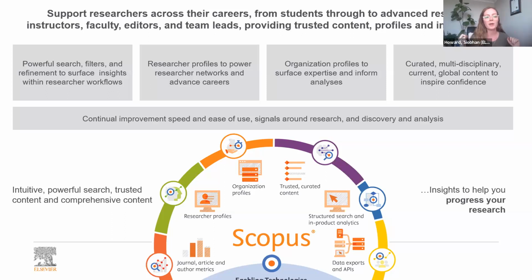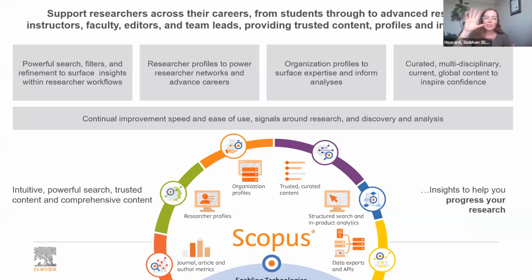So the first, of course, being the many metrics, which we will be reviewing and really digging into today. But then, as mentioned, these different profiles that you have access to within Scopus to start gaining insights on the researcher all the way up to the institution level. And the real success, or way that you can start to rely on the insights garnered from these profiles and these metrics, is due to the fact that Scopus has a really powerful and trusted curated system of content, which you can rely on as that gold standard, such as the search interactions you might be having, or the different information that you're trying to gain from Scopus, you can really rely on as being impactful, reliable and robust in the information that it pulls from.